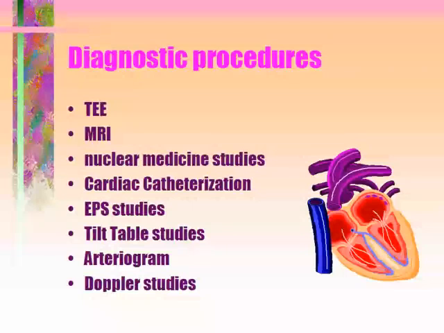Some other diagnostic procedures are a TEE, which is a transesophageal echocardiogram, or an MRI, which is magnetic resonance imaging, which would look at the whole heart. You have nuclear medicine studies where you could do a thallium scan, which is a cold spot imaging, where the dye goes to the healthy tissue and the diseased tissue shows up as a blank spot on the area. The thallium scan can be done at the bedside. A MUGA scan is a multi-gated scan where it basically looks at the heart as a whole and then takes pieces away as it goes through, so you can check your ejection fraction, or how well the contractility is going.